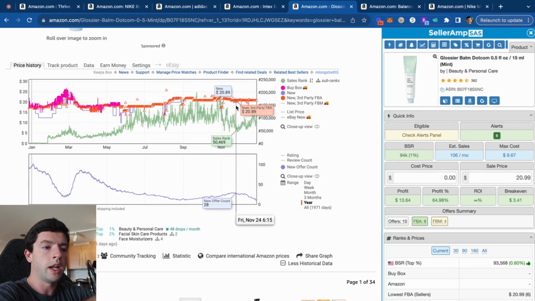You just need to make sure that item's still moving, which is making sure that the price isn't shooting down, which is quite literally the only reason why people wouldn't drop their prices if they were making money, and then making sure that the offer count is actually going down, that you're seeing movement here too.